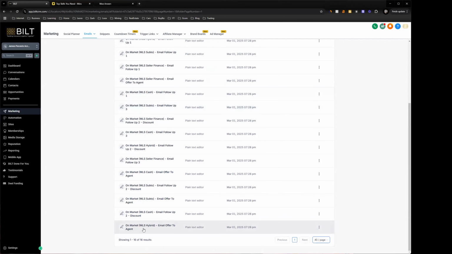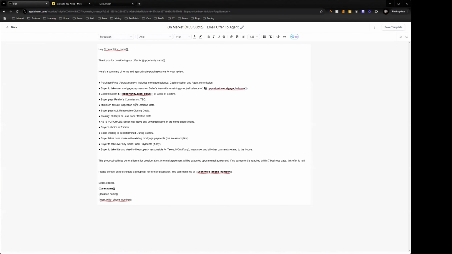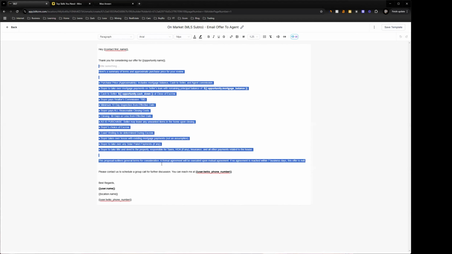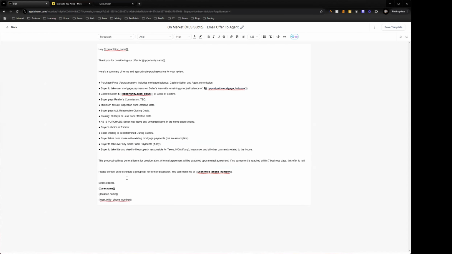And so let's just say, oh, there's a sub 2 email offer to agent, right? If I open this up, well, this is the template, right? And inside this template, you can modify anything you want in here. You can add images, you can tweak whatever you want. Just don't change the variables inside here. If you change the variables, then you will screw up how it portrays to the agent or so forth. But that goes for every single one of our templates. They're all set up. You're more than welcome to modify that.